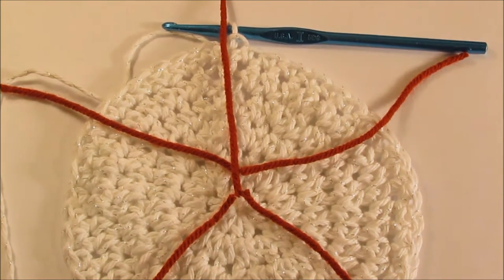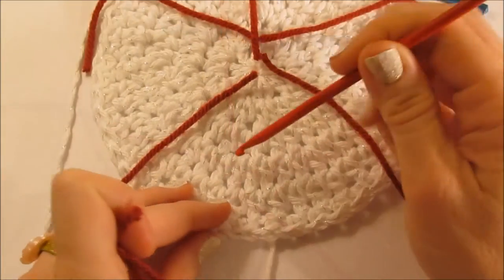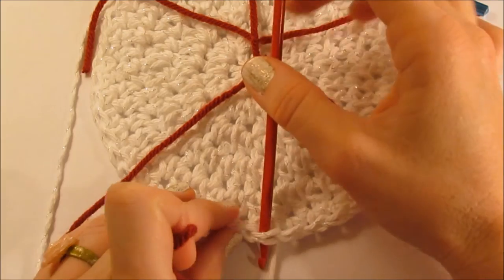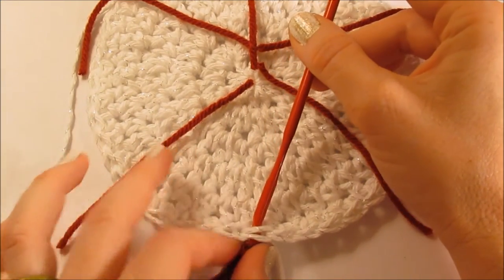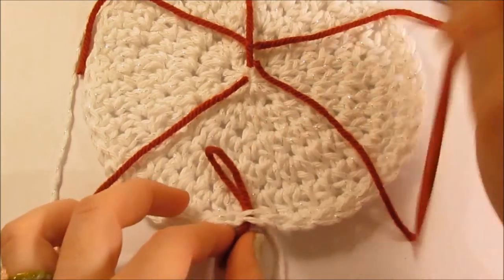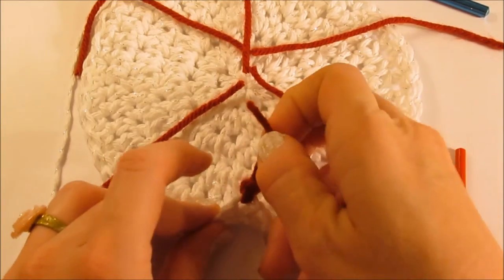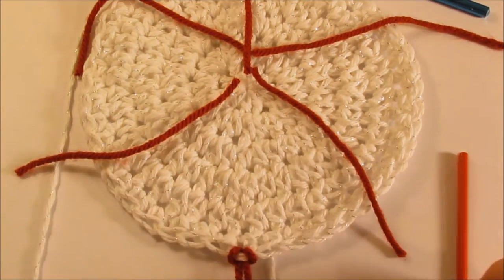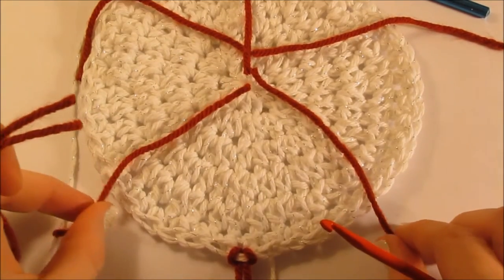So, what I'm going to do now is about halfway between strands, I'm going to come straight down from the top point where I want the top point to be. I'm going to put my contrasting yarn there and pull it through with my hook. Just tie that on. If you have a different kind of stitch marker you want to use, that's fine. You don't have to use yarn. That's just sometimes what I prefer.